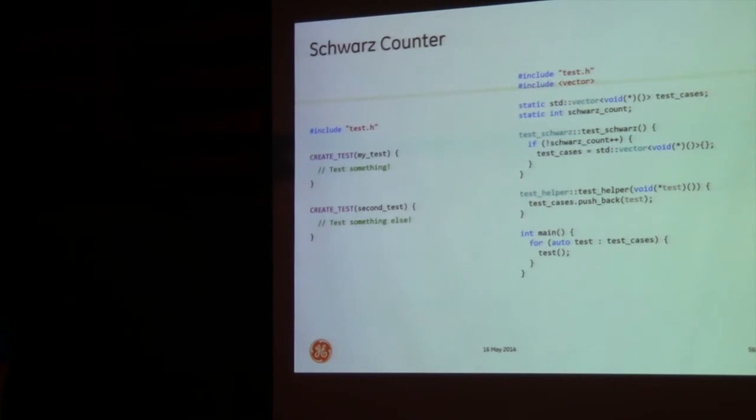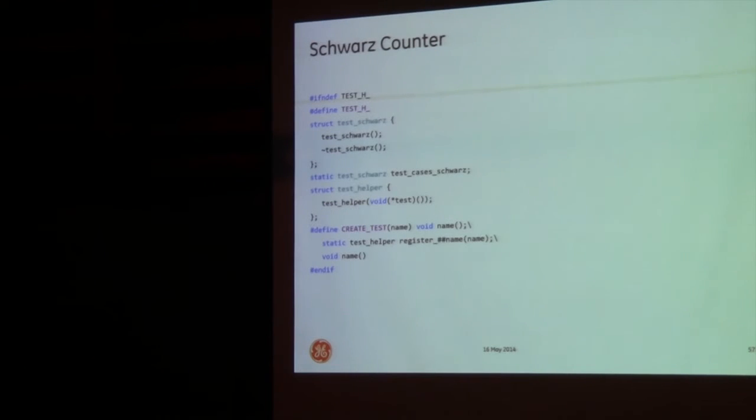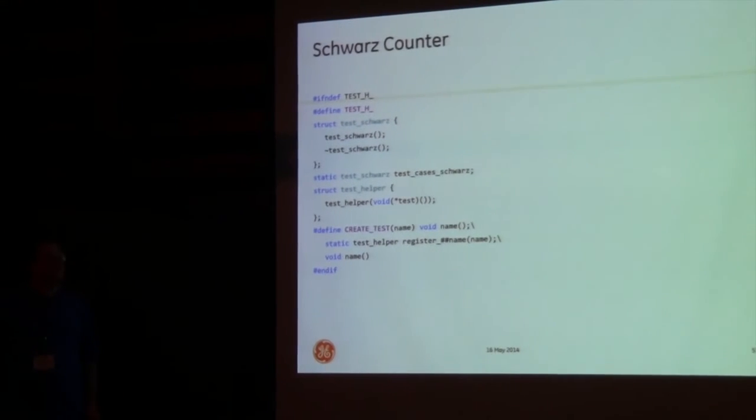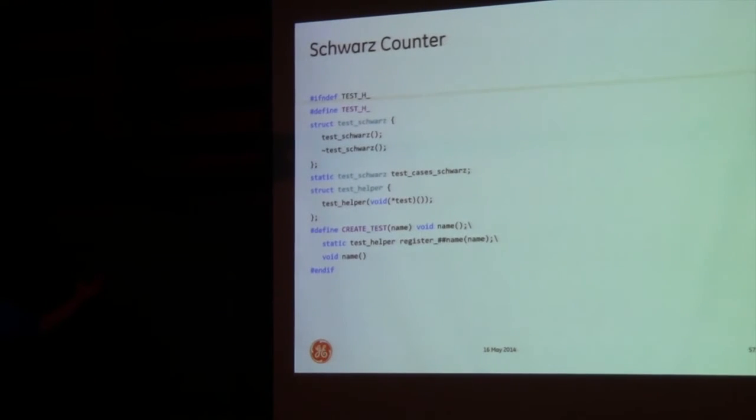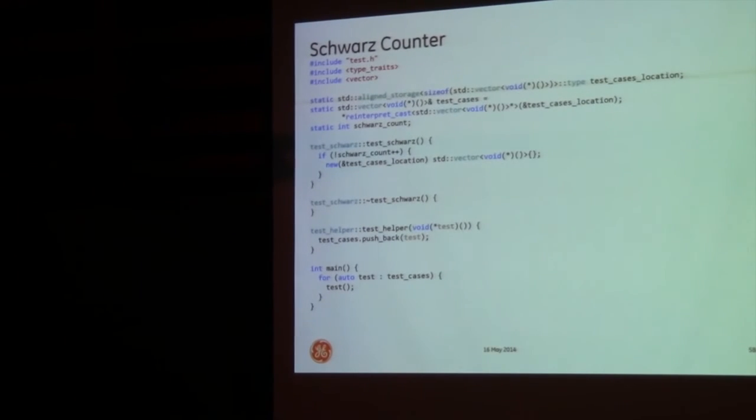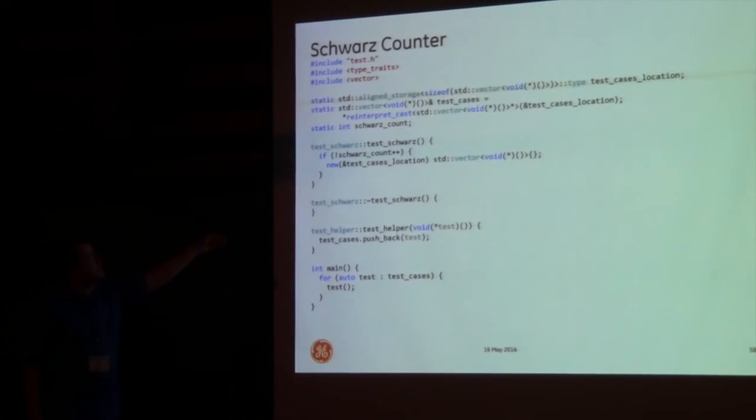So, got to figure out a way to solve this. There is a solution. I hope the one I came up with is the right solution. Oh, and just to be a good citizen, I'm adding a destructor to the Schwartz counter so that we can make sure that our vector gets destructed. In this case, we don't want to do double destruction either, but I'm going to take care of that. So for the Schwartz counter, we have our placement new of vector. Right now, the destructor does nothing.